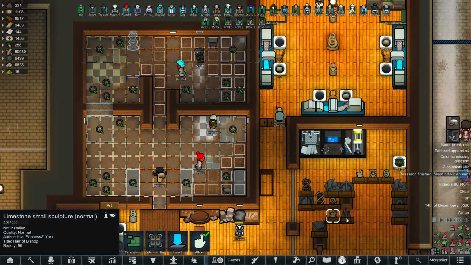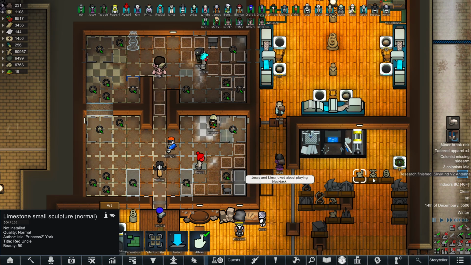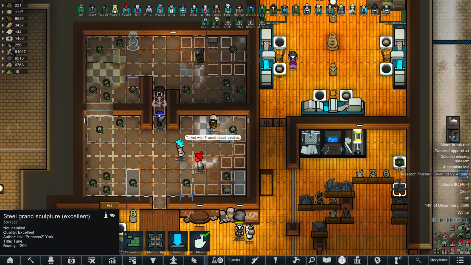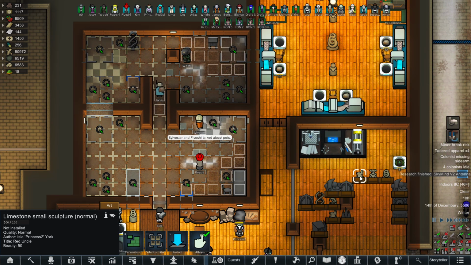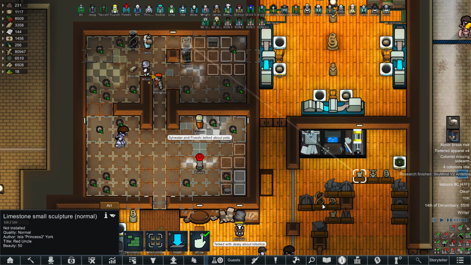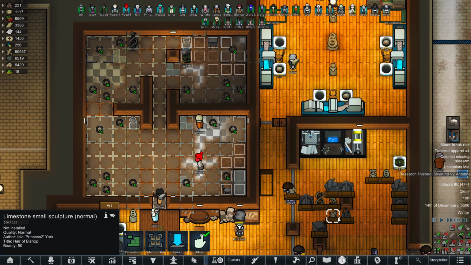Is there another excellent one? No, they're all good. Normal, good. Oh, okay, there's a steel grand sculpture, which is excellent, but I don't think it's going to fit terribly well in that room. So we might have to just go with a normal one. That'll be fine. They seem to link together, huh? That's cool. And then a normal one here. That'll be great. And then Princess is making a few more.